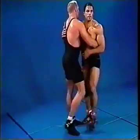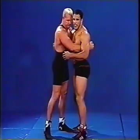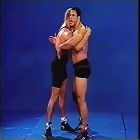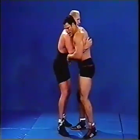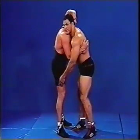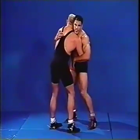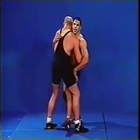Now another opportunity that you have is a trip. And it's pretty easy and effective. I'm going to take this arm and I'm going to pull this arm and I'm going to push with this. So I'm pulling and I'm pushing. And the object is to get him to step with this leg. When he steps, he creates an opening. When he creates that opening, I step in and I'm going to trip.